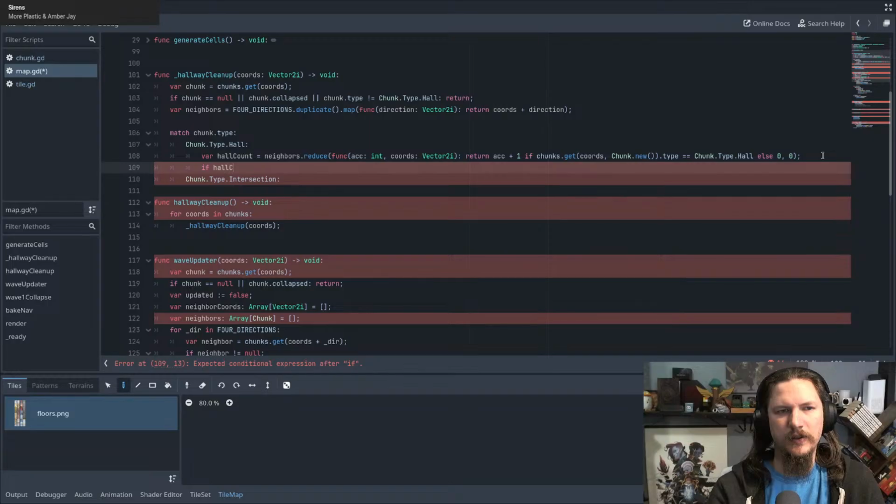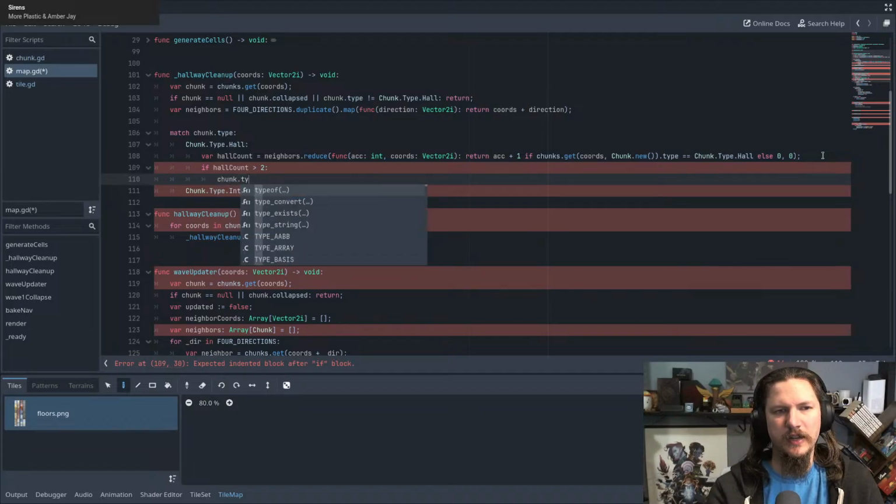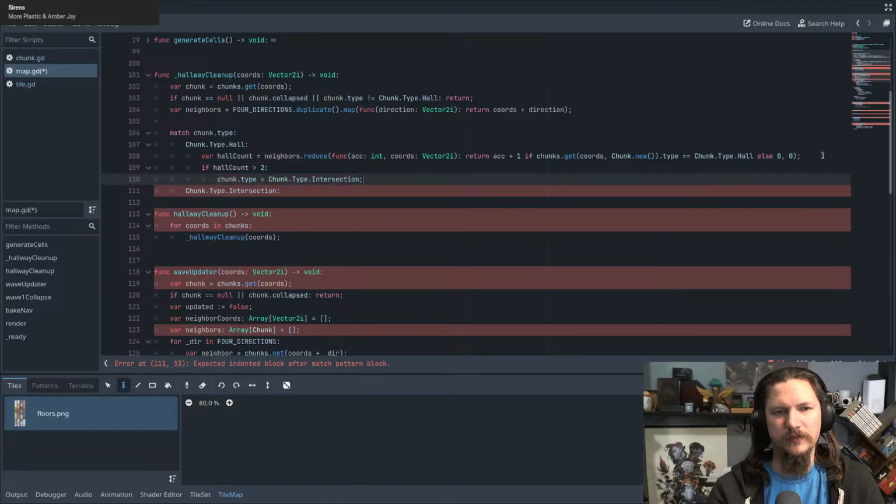If hall count is greater than 2, chunk dot type equals chunk.type.intersection.